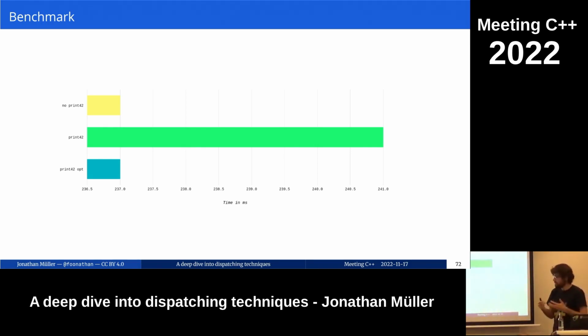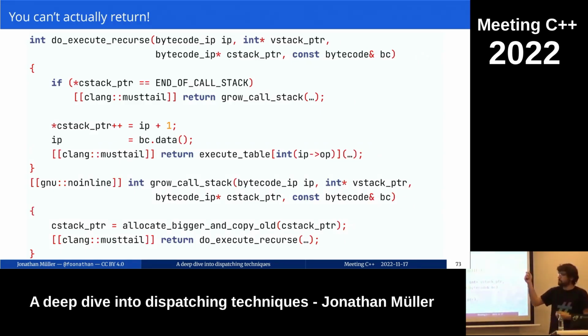And this technique is like, as soon as you have an instruction that might sometimes be slow or call another function, you lose all performance benefits of tail calls because then we need to save things. So this is really common. For example, we might want to dynamically grow the call stack on recurse, so we don't have a stack overflow in the interpreter. So when we reach the end of the call stack, we want to grow it. This is expensive, so we tail call somewhere else, which actually performs the grow. This is the expensive function, but it's almost never called.